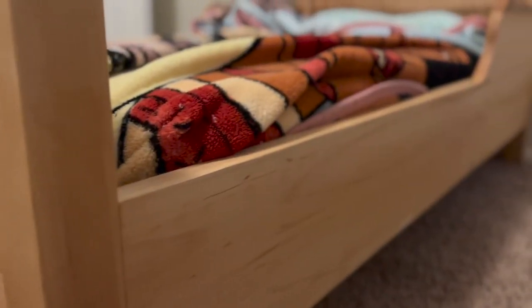Today is a very pivotal day in my life. My daughter is transitioning from a crib to a toddler bed. So I am taking on the task to make a bed that I feel is worthy for that little princess of mine. In this video, I'm gonna show you guys how to make a traditional toddler bed.